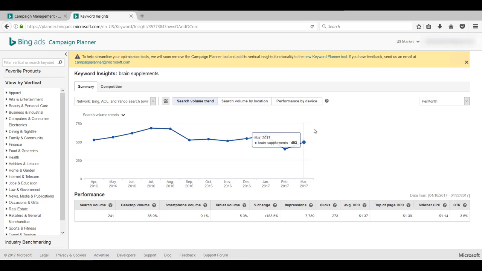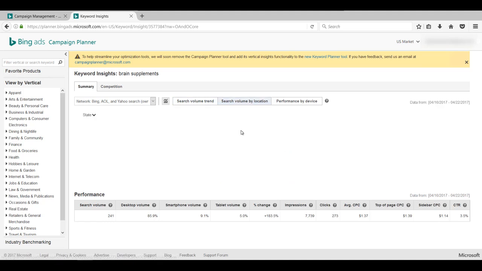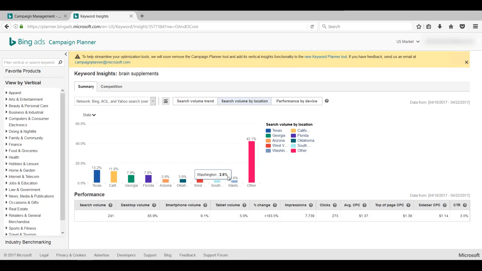So now we can analyze the data in terms of location, like which city in the US this keyword is being more searched for. You can see that Texas has the most search volume, followed by California. Now you may be thinking, how can this data be useful?